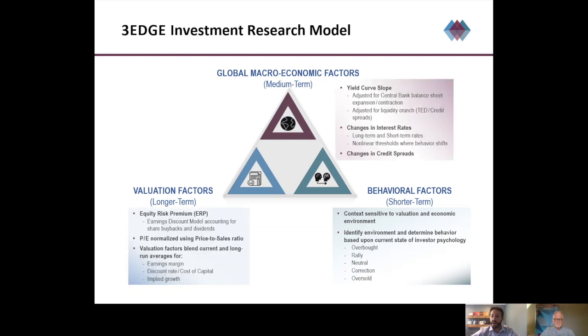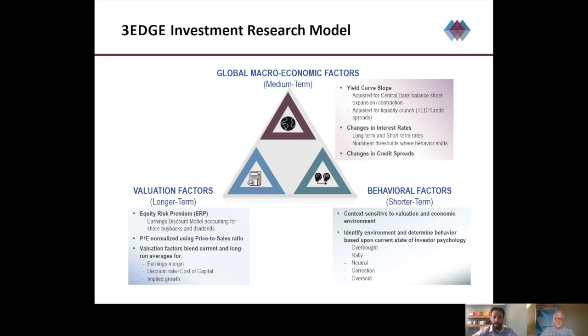Excellent. Yeah, so that's a high-level overview of the 3 edges of our model. And again, all these combine together to ultimately produce a 1-year forward projection for each asset class that we update monthly. We then use these projections directly to build the set of corresponding allocations for each portfolio strategy.